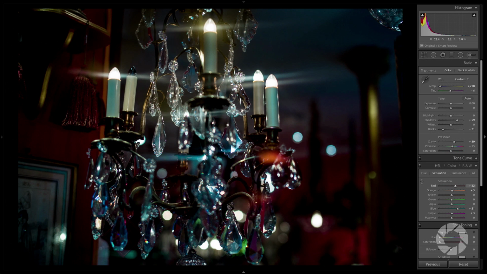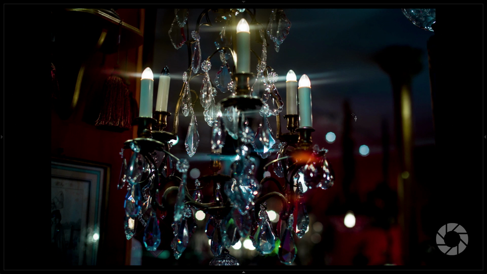I'm going to take these reds here and bring those way up. So I've got the reds that are coming up. I've got these oranges that are really starting to explode. So I'm really getting these nice complementary colors, and there's color bouncing all over the place. And you can see that I've started to manipulate this. I can sort of see if there's any green in here. Bring that out. Yeah, we're getting this green that's sort of down at the bottom of the chandelier. And you can see that you can play around with all this stuff and really bring some character into your photo.